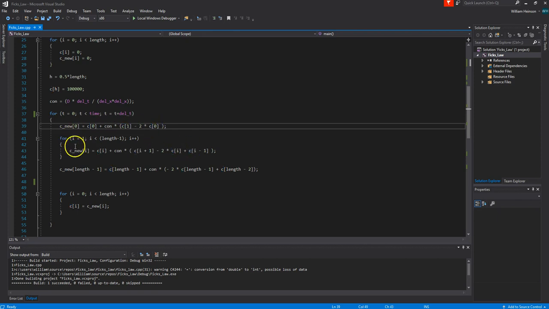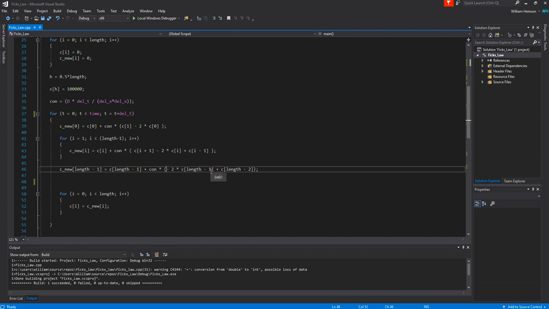And then when I actually go into positions 1 through length minus 2, I can scan both adjacent ones, and this is just the default solution that we found, that I give you in the handout. And then at the end, the forward end, I don't have the plus 1 available to me anymore, because that's off the array. So that one is set to 0 here.